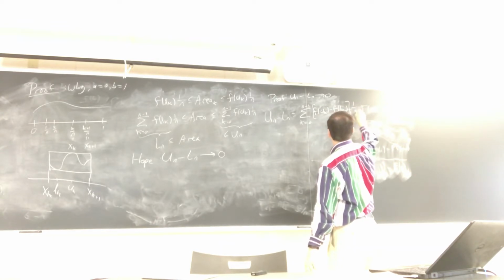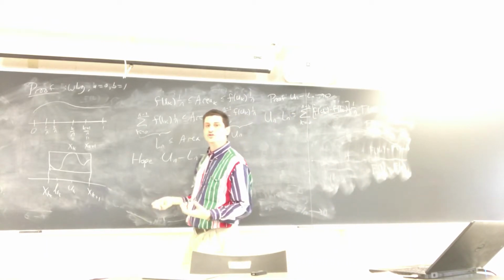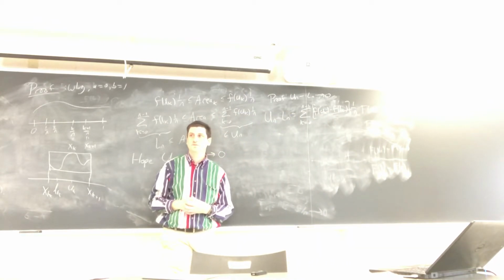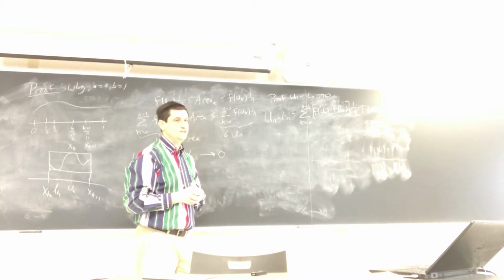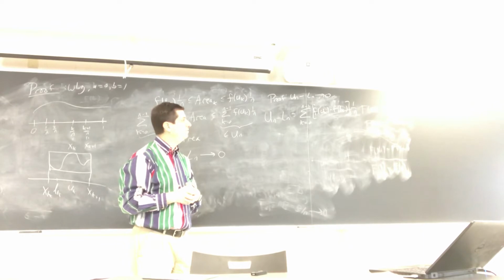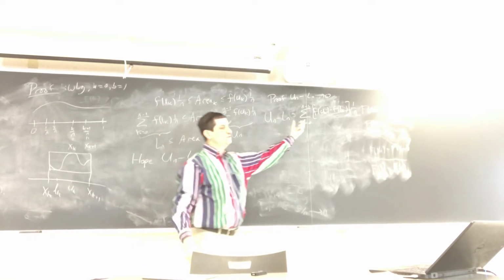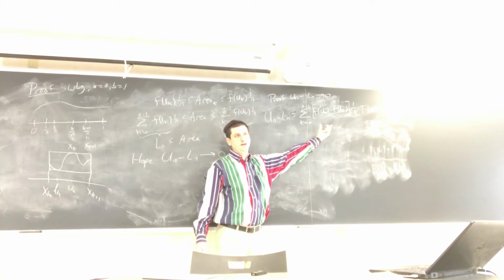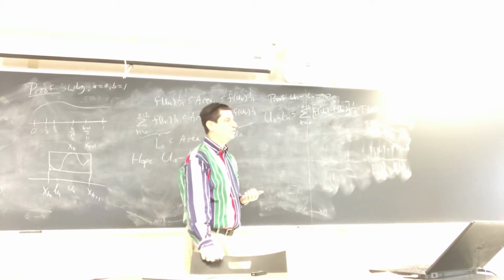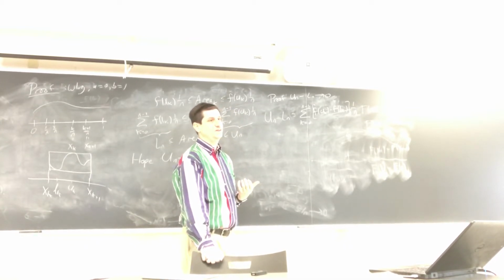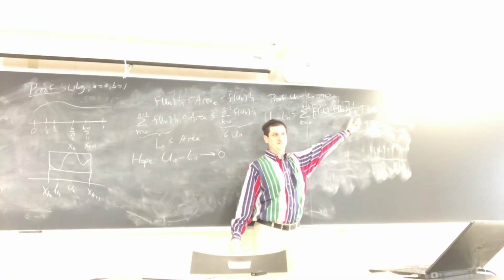times 1 over n. So when you see that sum, what's the first thing you should do to try to understand that sum? What should we do to that sum? You want to multiply each term by 1 over n? I wouldn't do that. Save that for last and distribute the sum. So what do you mean by distribute the sum? What should we do to this 1 over n? Take it out. Pull it outside.